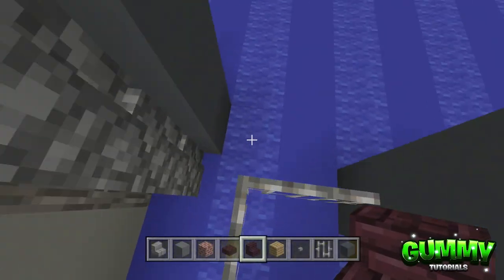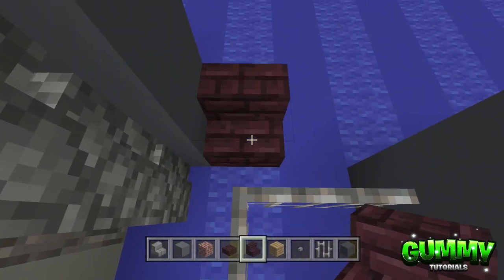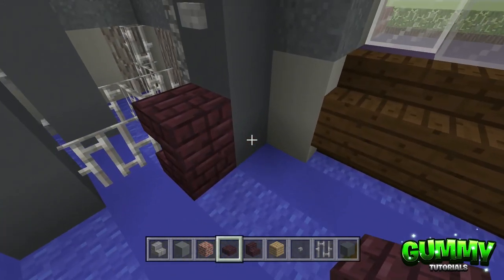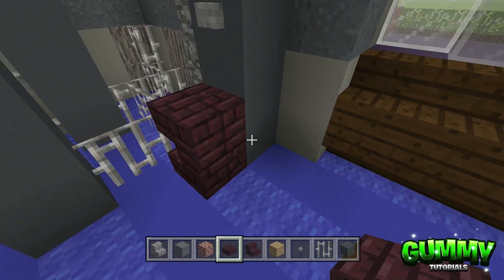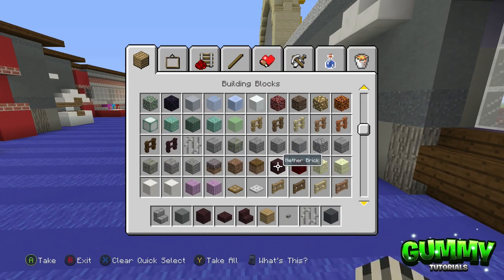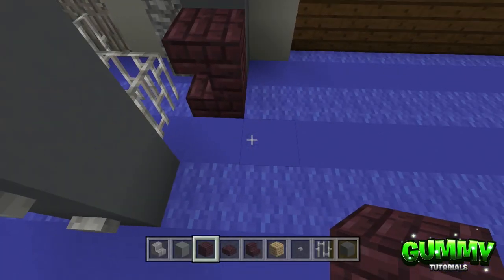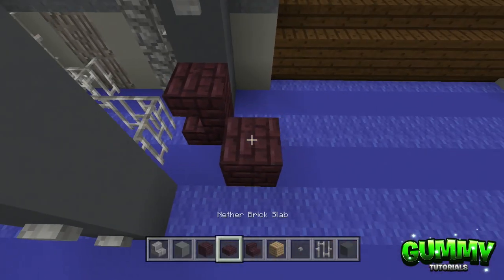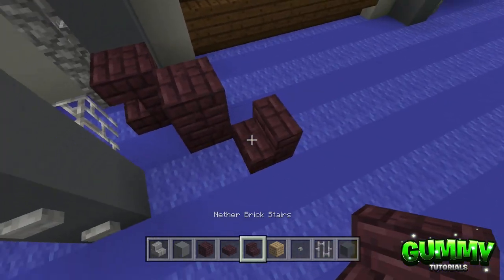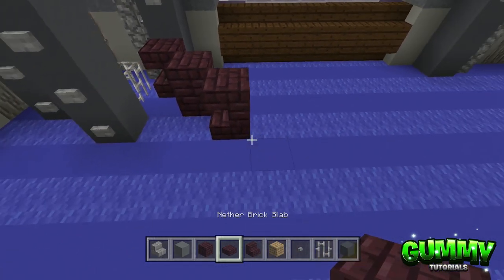stage area, we're going to start off by placing a stair facing towards the left side. On top of this, we're going to place a nether brick slab, and that's going to be positioned directly in front of the grey concrete we placed previously. What we're then going to do is we'll actually just grab a nether brick. We're going to place diagonal, four across to the right, a nether brick with a slab on top. We're then going to place a nether brick stair, once again with a slab on top.